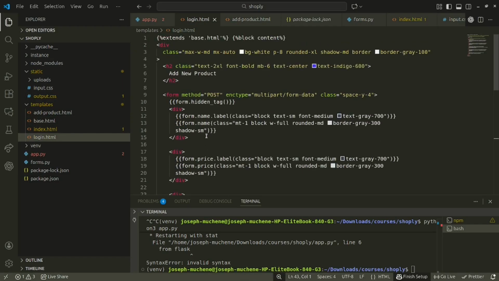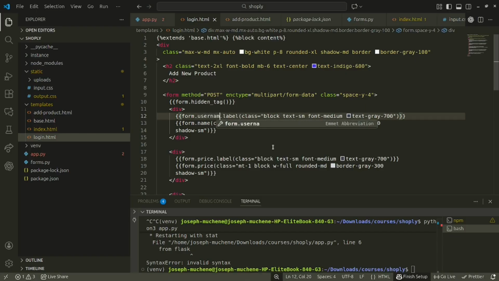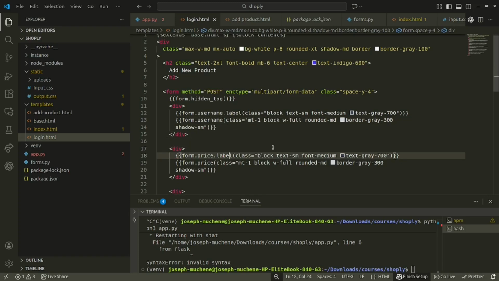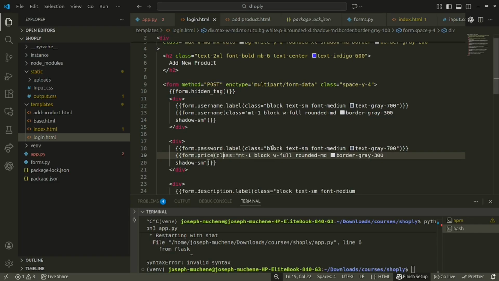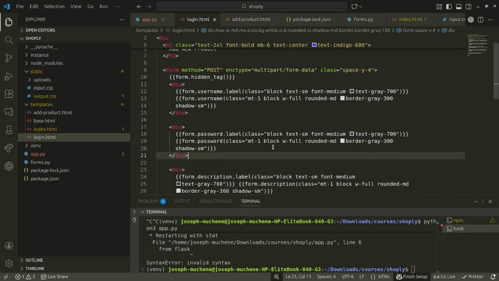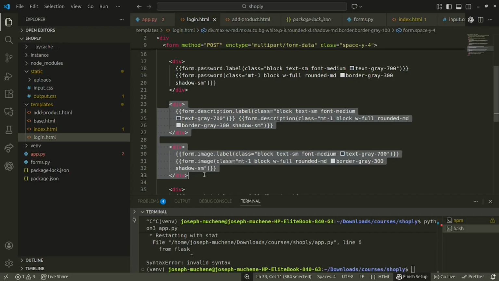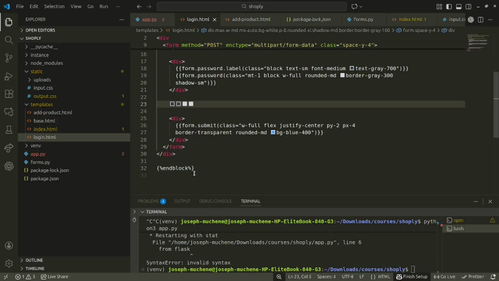The only thing that I'll need to change is the fields. So you say username, password, so we don't need the description, we don't need the image label. That is all we need.